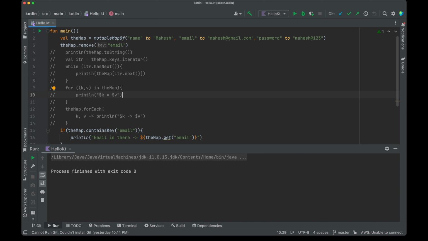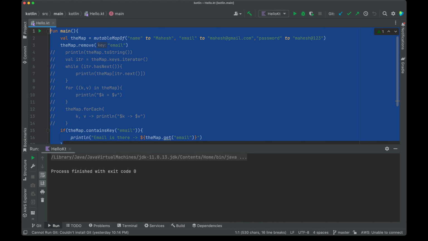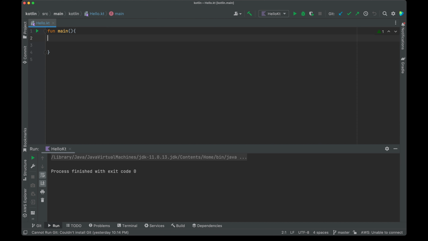Now let's move on to classes. So in Kotlin we can use functional programming as well. At the same time we can use object oriented programming as well. So for that I need to remove all the previous code. We'll start with the normal class, which is user, preceded by class keyword. Here you can use this thing as a constructor where I'll be having val name, which will be type of string.